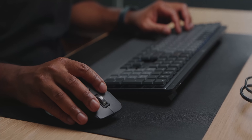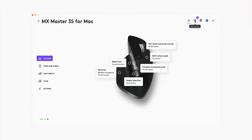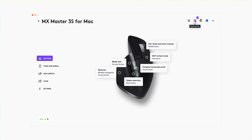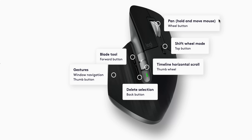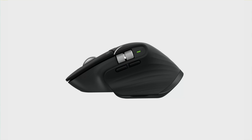The real reason this is the best mouse for editing is the buttons and the customization you can do with them. On the side of the MX Master 3S you have a couple of buttons you can adjust. I have the front one bound to cut and the back one to delete. This doesn't sound like much, but if you track how many times you cut and delete clips in an edit — literally hundreds of times — having those actions right on the mouse without your hand leaving it makes editing so much faster. You also have a horizontal scroll wheel to scrub the timeline left and right, and other buttons you can customize to fit however you enjoy editing.